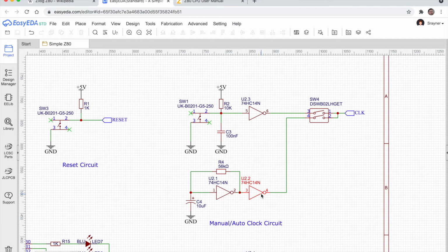I'm not 100% certain why the second inverter is there. I believe it's just to clean things up before we finally take the output to the switch selection circuit here. So hopefully that explains the clock. Let's have a look at that on the breadboard.